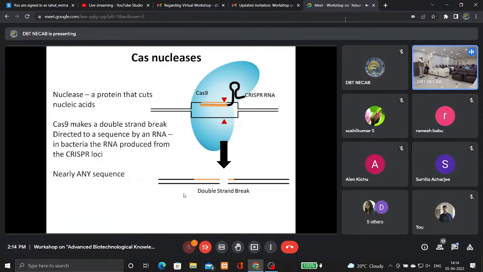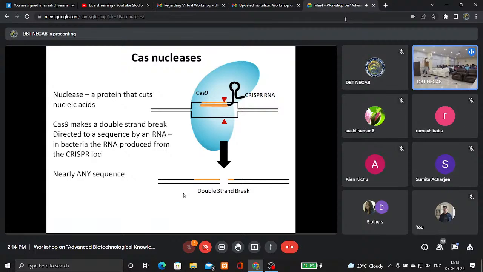Along with the CRISPR, another very important component is the CRISPR-associated protein, the Cas. It is an endonuclease which makes a double-stranded break. The guide RNA, which is the copy of the bacteriophage sequence, is accompanied by the endonuclease activity called Cas, either Cas9 or CPF1, of the same bacteria. It will go and bind to the sequence which was copied by the bacteria, and it will make a double-stranded break.